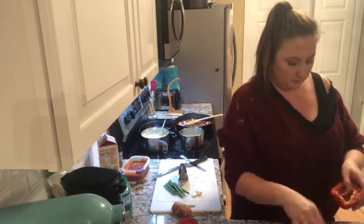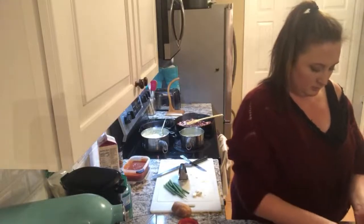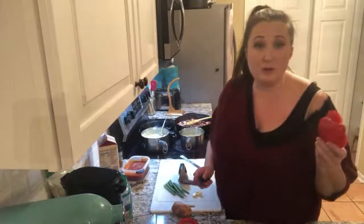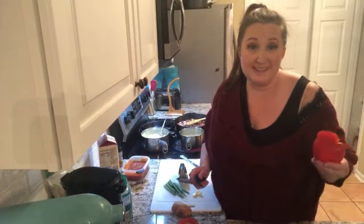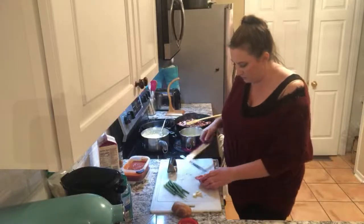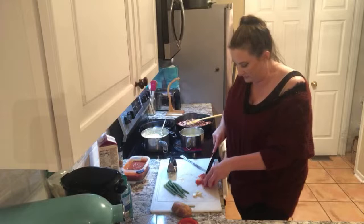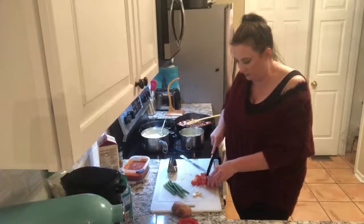The guts on the floor. And this really is only for color, nutrients, texture, things like that. It doesn't actually have to go in there if you don't like red pepper. But again, if you guys have heard me say it once, you've heard it 1,000 times, color means nutrients. So we're going to add some to it and force these people to be healthy that live with me.